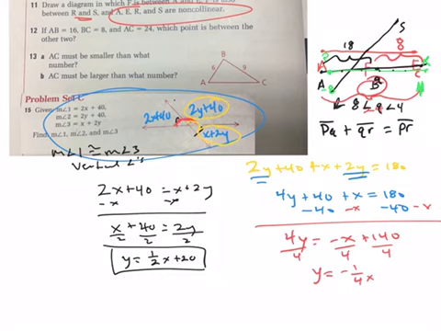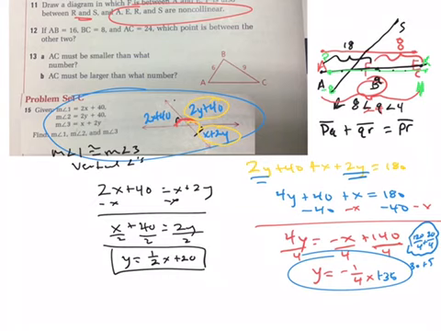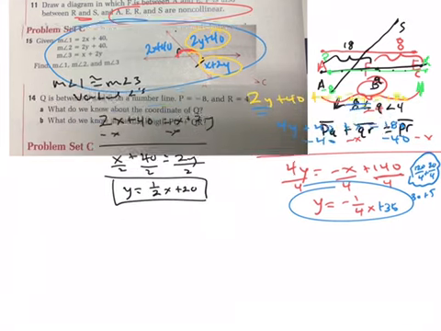140 divided by 4 is going to give me, if I think of 140 mentally, I'm going to do this in blue, this is my brain. I'm going to do 120 divided by 4, and then 20 divided by 4. And 120 divided by 4 is 30. 20 divided by 4 is 5, so that gives me 35. All right, so I did all this work so that I have two equations that I can either substitute or eliminate. Now I set them both equal to y, so I'm going to obviously choose substitution here.